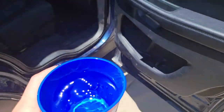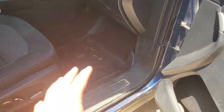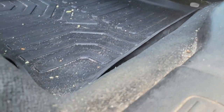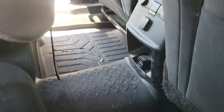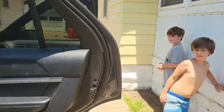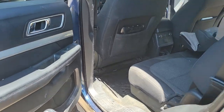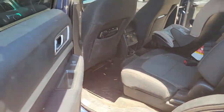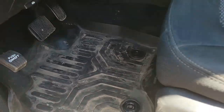We've had these floor mats in for a few days now and as you can tell, they have definitely gotten dirty. I want to come back here to the back and show you guys this fitment. You guys can see how nice and dirty this has gotten in just a couple of days — the perks of having three little boys in your vehicle. There's french fries, water, and over here on the driver's side, all that dirt — most of it comes from my driveway.